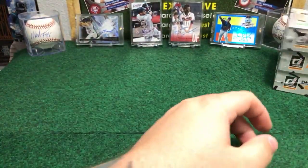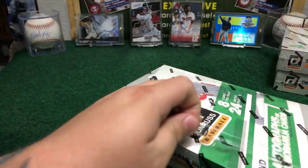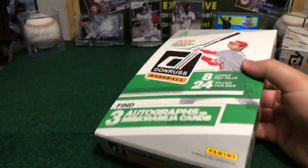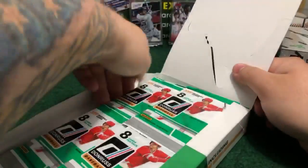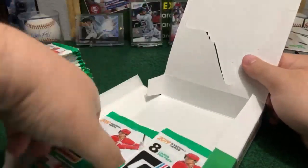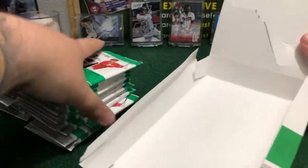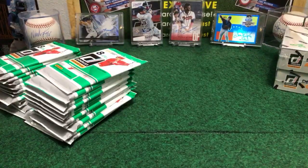It's good to start the night, man. It's a good shake to start this night. Good in this case. And it seems like a nice hot case. Last night we got three Legends auto, pieces of autos. So we can have a similar night today. Right, Angel? Yeah, yesterday was crazy. Yesterday we had Ichiro out of 10, right? Or out of 5. Out of 5, 3 out of 5.